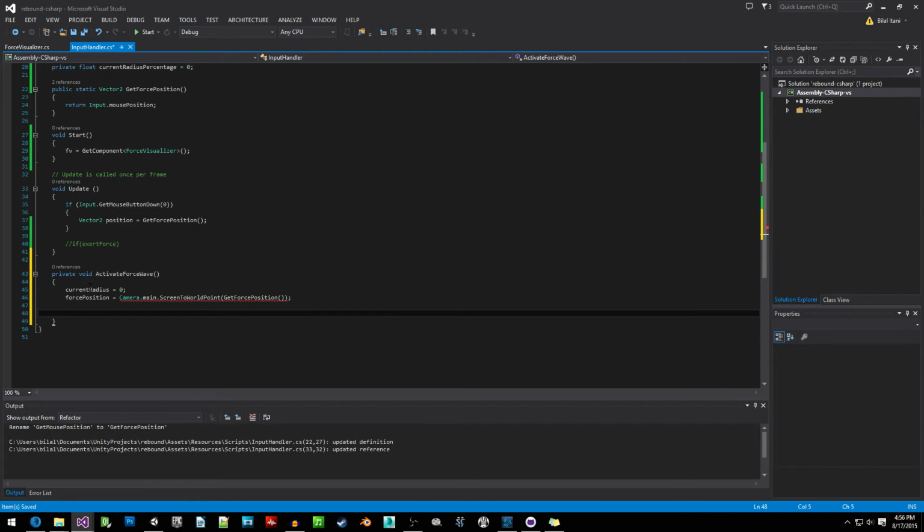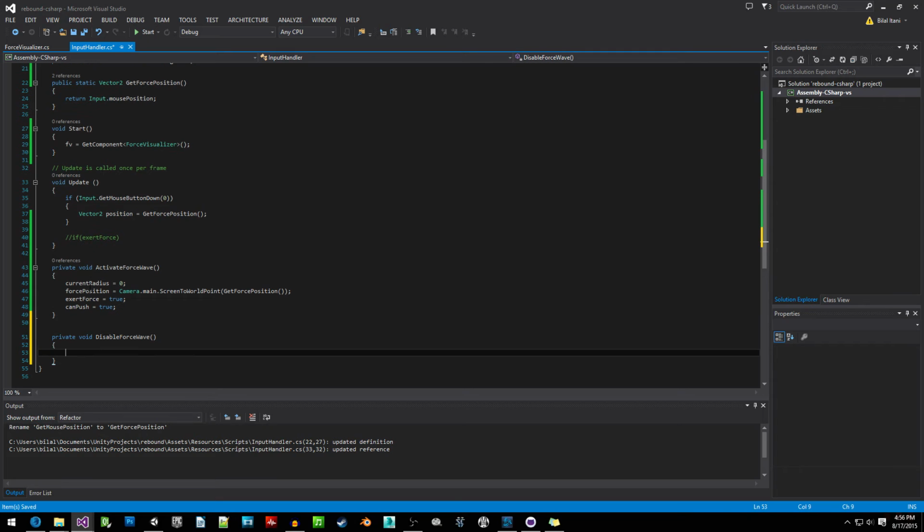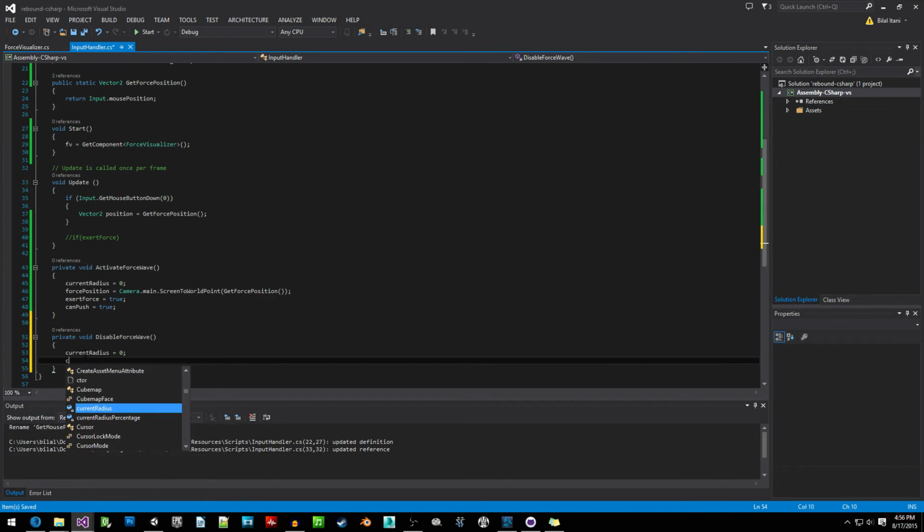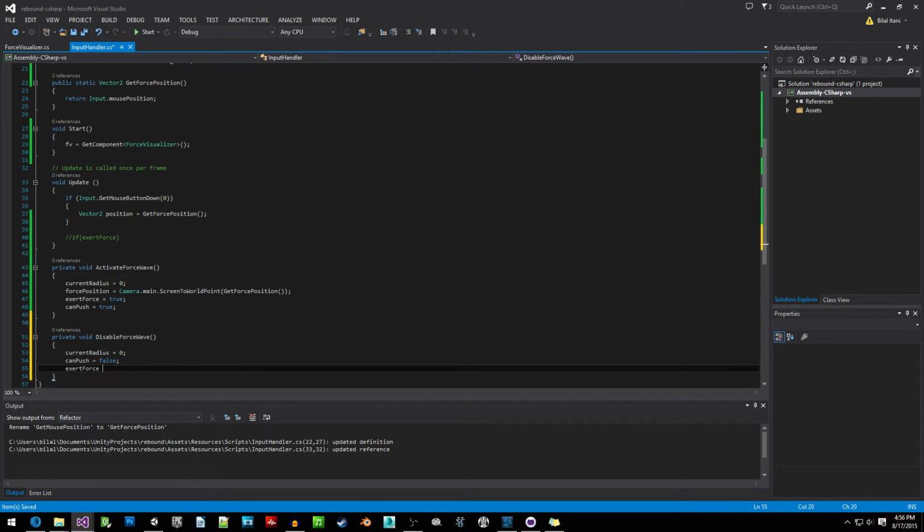So in here we're going to be using our mouse position for now. Exert force equals true, oops, not transform, and can push equals true. And then the next one we're going to do disable force wave. And in here we're going to write current radius equals 0, and then can push equals false, and exert force equals false too.